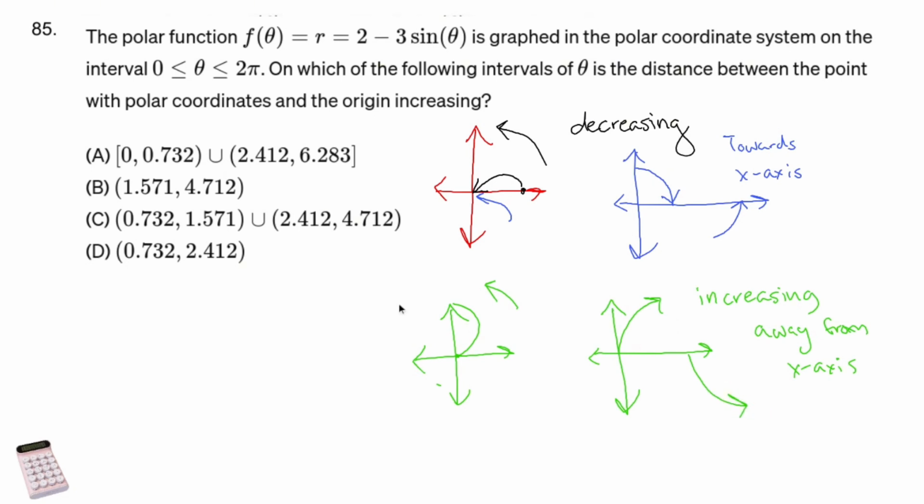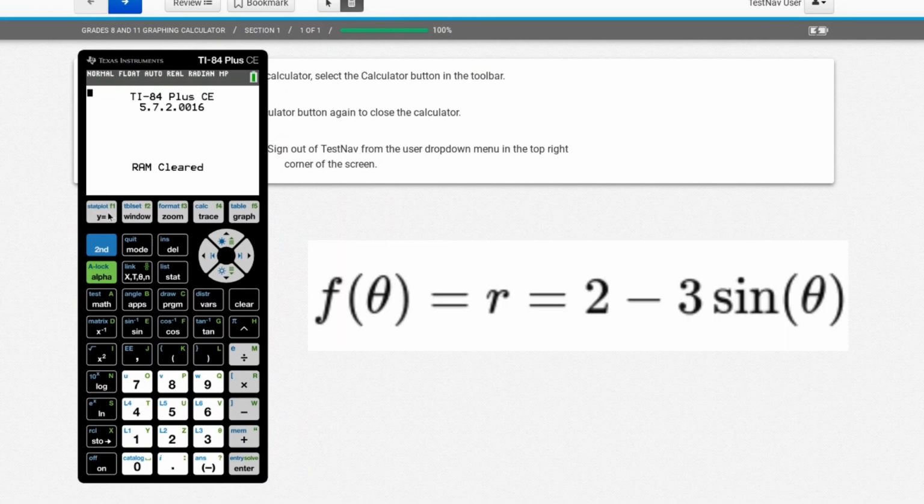Okay, so we're going to run to our calculator. We're going to graph this guy out, and we are going to find out where our curve is moving away from the x-axis. Here we go. All right, you ready? We are going to graph 2 minus 3 was it cos? Sine. Ooh, that was a close one. Sine and an x, because we're graphing this on the rectangular system. So I'm going to change my window. Actually, I'm going to go to Zoom and do Zoom Trig and then change my window.